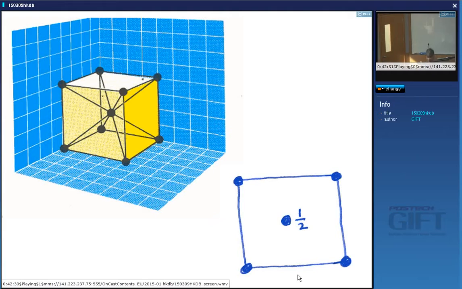Yeah? This is called a structure projection. We are projecting along the z-axis here, and this lattice point is located at a height half, right? We don't put the x and y coordinates because they are already apparent on the diagram, but we put the z coordinate. And when we don't put coordinates, that means there's a lattice point at 0 and at 1. Okay, so 0 and 1. Okay. So this is called a structure projection, and it's much, much easier to visualize than looking at something which is three-dimensional.